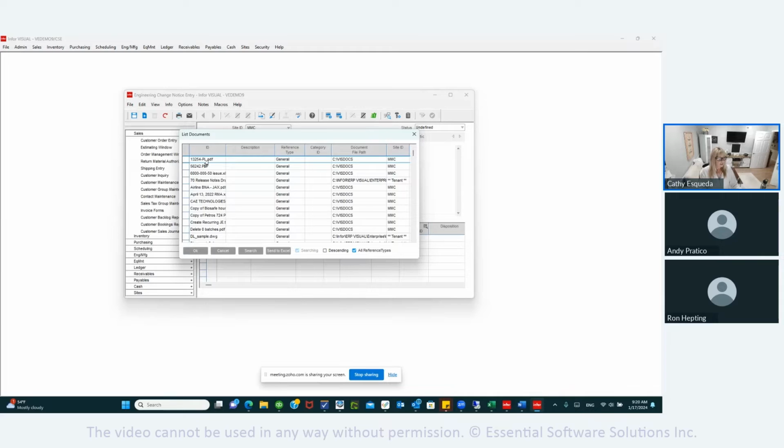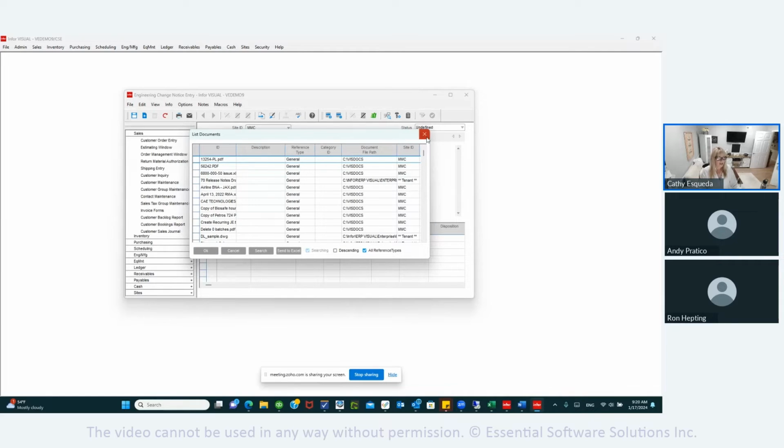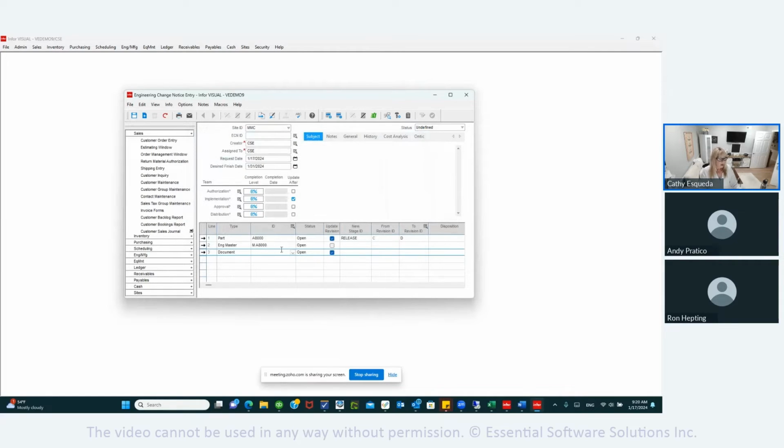I'm not going to trust my documents on my test system, so I'm not going to load one, but you would just grab the document from there and again, do your rev updates on here, and that would get updated as well. The other option you have, and I never have used this, is you could actually ECN a work order. So I could see that if you were doing, like, you just create work orders because it's a one-time build, and you do want to make a change and you want to track that change, then you would go in and make a work order and you could do your ECN against that.